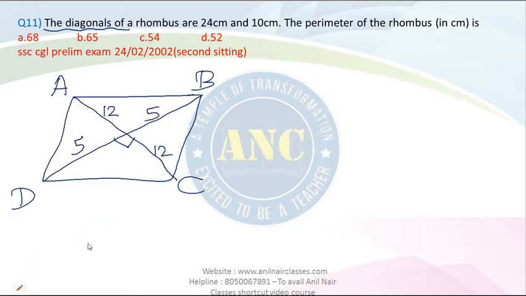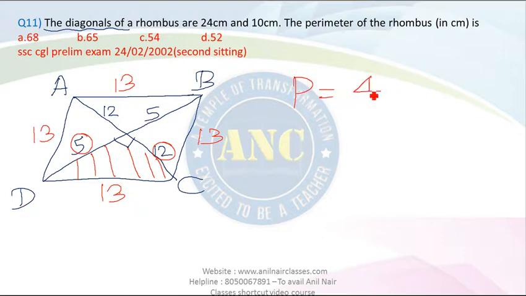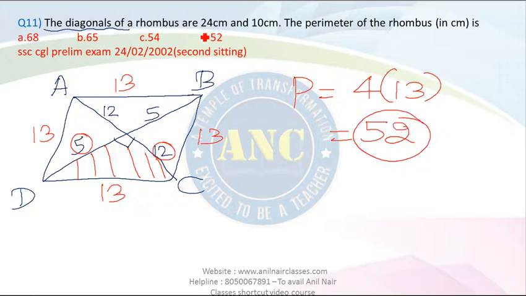And I also taught you, if I take this particular lower triangle, right angle triangle, 5, 12, 13 form a Pythagorean triplet. If this side is 13, all the other sides are also 13. Perimeter is what they are asking. It is 4 into 13. 13 into 4 is 52, which is nothing but option D. Once you know the values of Pythagorean triplets, the questions will be very easily solved, and that too within seconds, sir. I hope it is clear till this 11th question, whatever we have solved in rhombus.